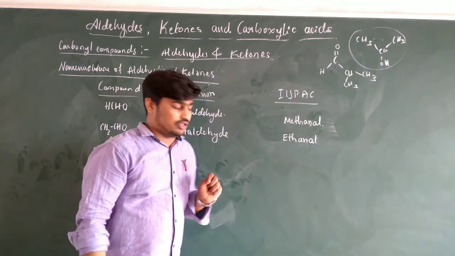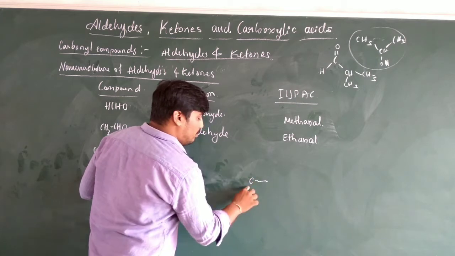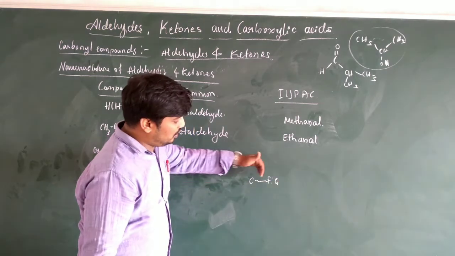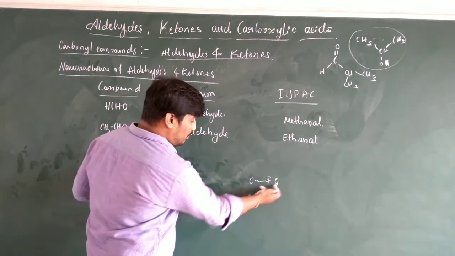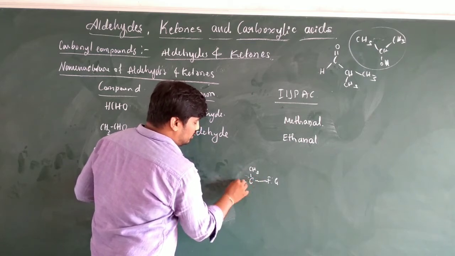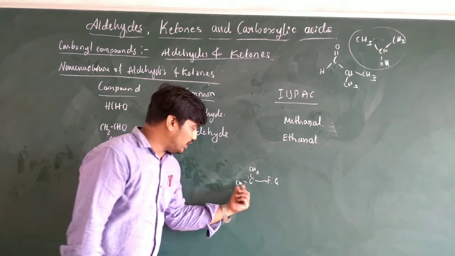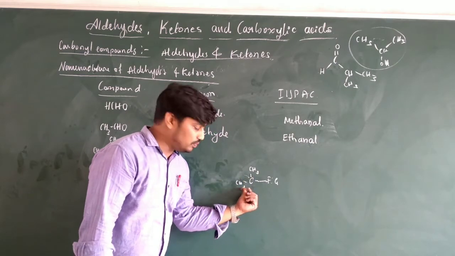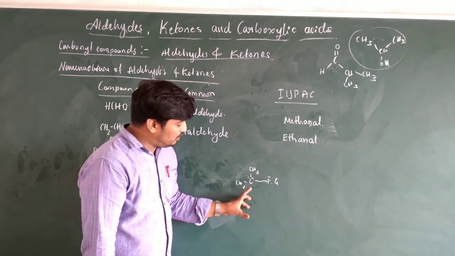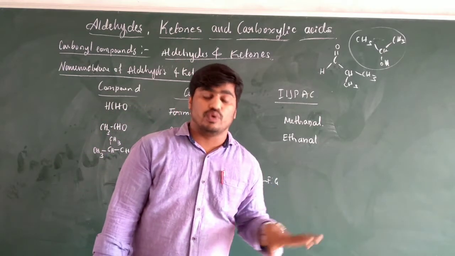I am giving one trick to identify iso, correct? If a carbon contains a functional group, it may be a long chain or a functional group may be directly attached. And this corner carbon contains 2 CH3 groups, methyl groups, and a long chain or functional group is directly attached to this carbon. Then such a compound is prefixed iso.